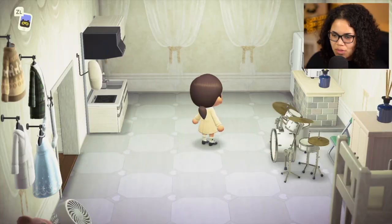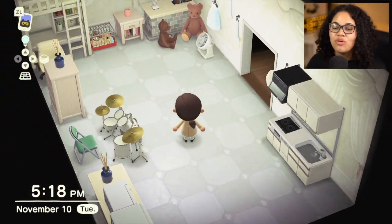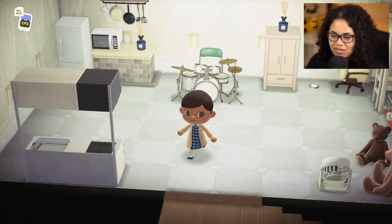I love coming here. Super fast way to make easy bells that you probably already have. You just don't know that you have it.